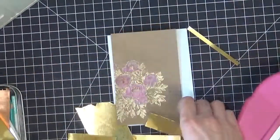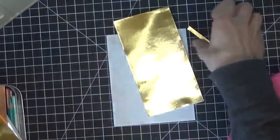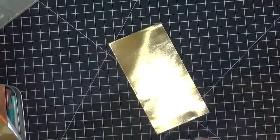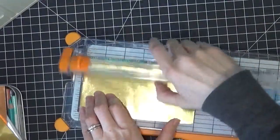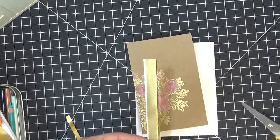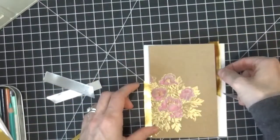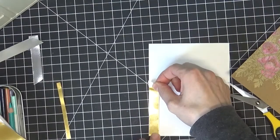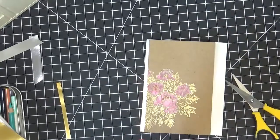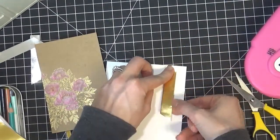So here is some Renea foil. This coordinates with Brutus Monroe's embossing powders — there's Gilded, Sterling, and Penny — and they're just really bright and beautiful metallic colors. I'm just going to cut a few strips here and layer them behind my craft panel, cutting them at an angle for a little bit of visual interest. I'm laying them out, eyeballing where to put these foil pieces, and just adhering them down with my ATG. I also put some kids' craft foam behind my panel — it makes an even, stable background, and it doesn't use up a lot of your foam adhesive, which can get expensive.